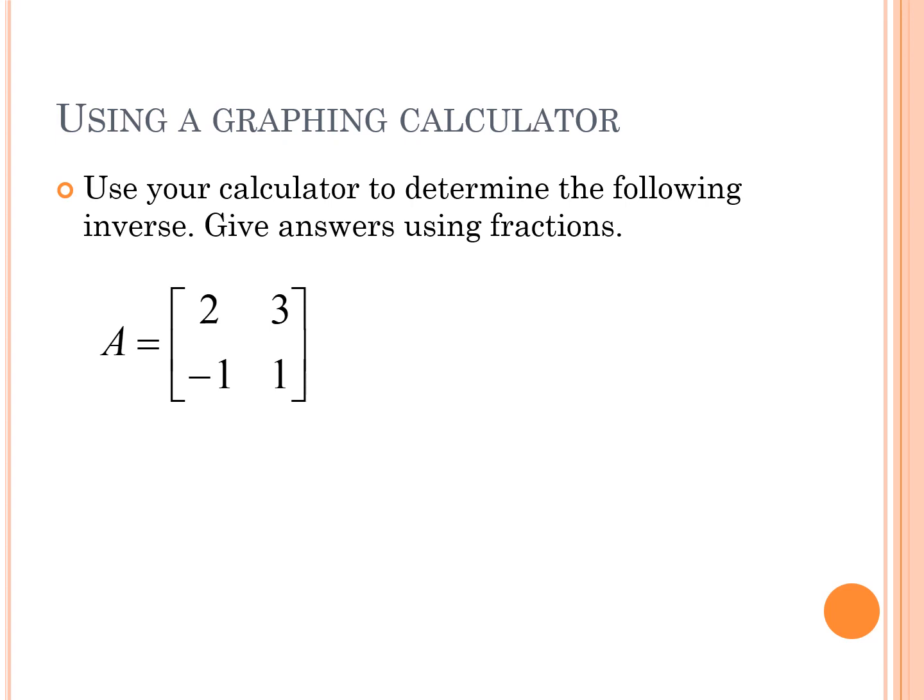Now, as I mentioned, I do think it's important for you to see where that comes from, and I'd like you to be able to determine that inverse by hand. But we can use our calculator to check or to oftentimes do this, and that's what we're going to do more in our next lesson. So I do want you to plug the inverse into the Desmos calculator here. Note that the inverse button after you put in the matrix is that A with the -1 up there, looks like an exponent. So go ahead and plug this in now and calculate the inverse using that calculator.